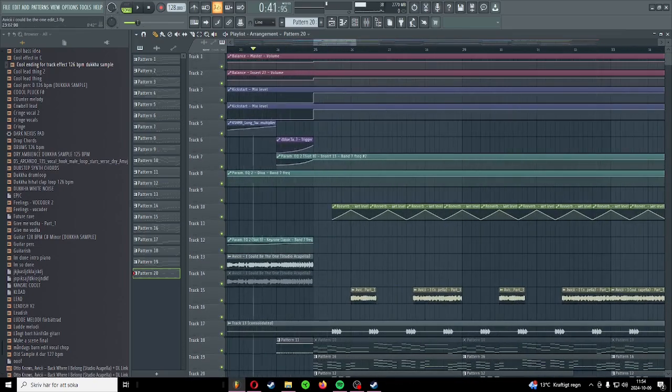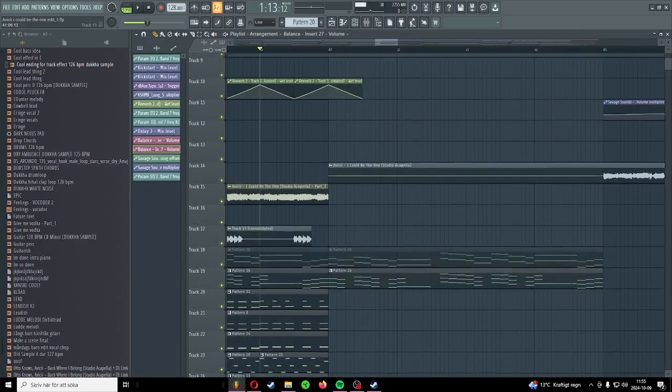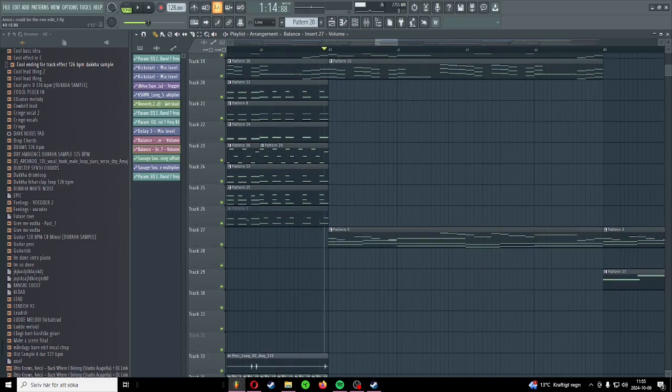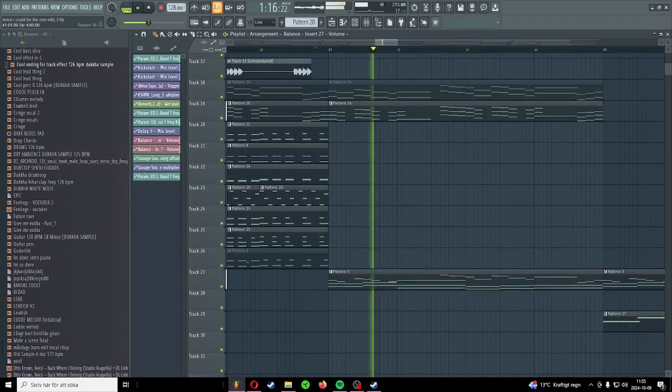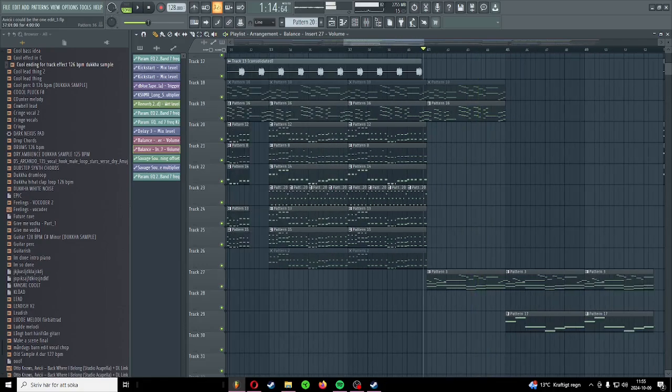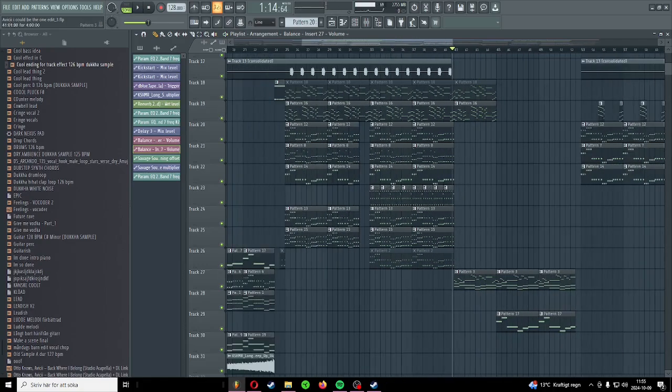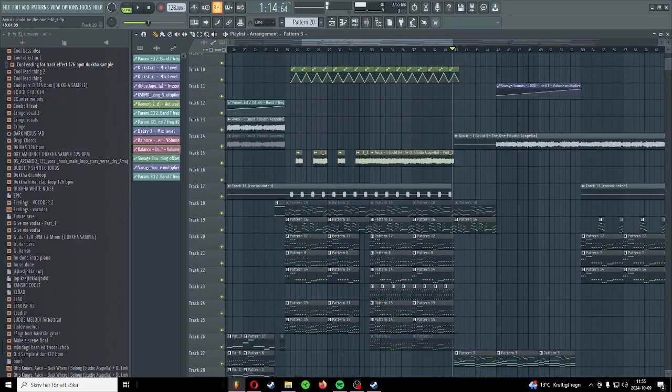This is for the master, so before the drop in the build-up, it's 2 dB lower, and that's to make the drop sound harder. And after the drop, we have this breakdown with the lead melody and the main pluck synth with chorus and melody.